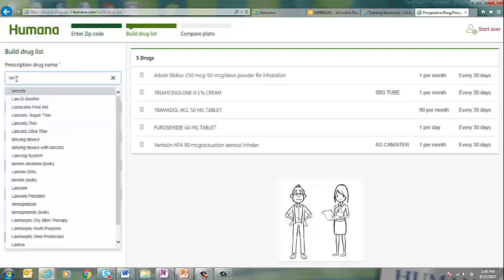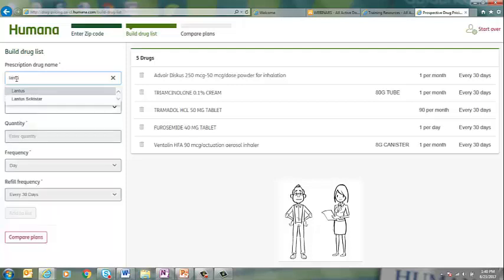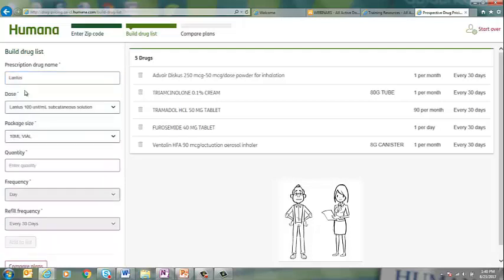Now Henry has just one more medication for our drug list, and this one is an injectable, so it comes in a vial, so that'll be the package size. And you'll notice when I try to select the drop down arrow for the dosage, there's nothing else listed there. So you may notice that when there are no other dose selections. Same with the package size. For this medication, there's just the 1 package size. And for Henry, he takes 1 vial a month, every 30 days.